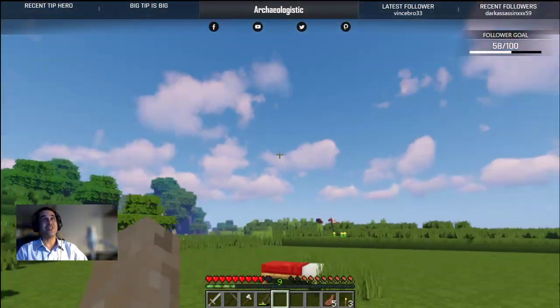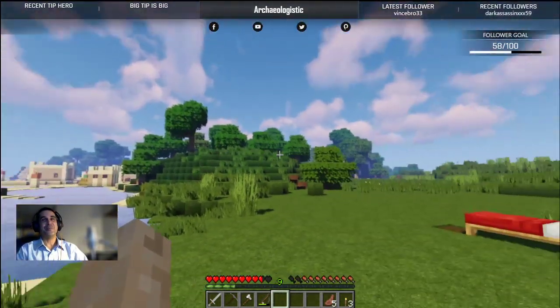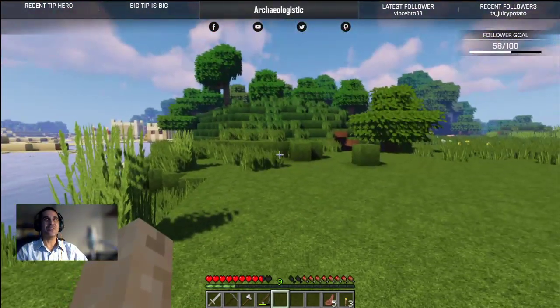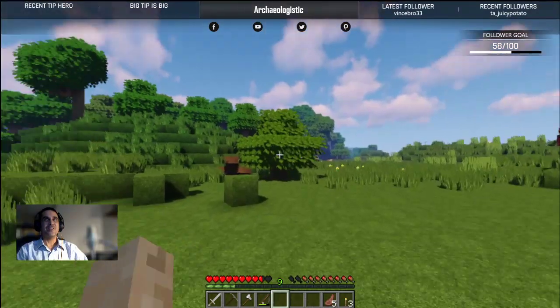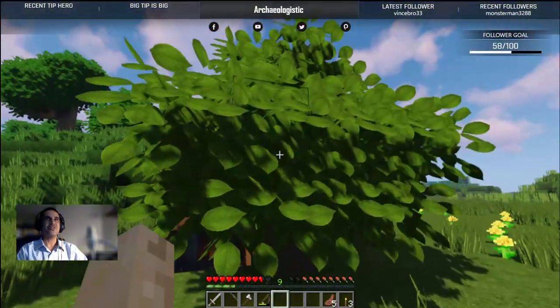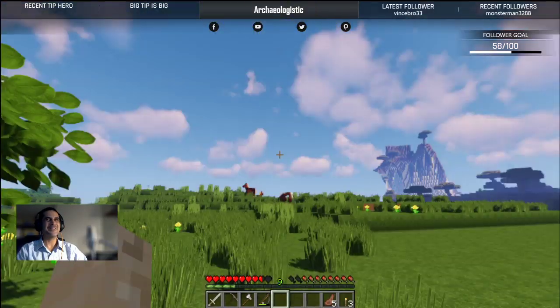So take a look at this epic place, man. Got some nice little shaders going on. Simple shaders. I don't want to crank things too much on that. The texture pack itself is gorgeous. Look at the grass, the quality is amazing. The leaves are looking good, right?